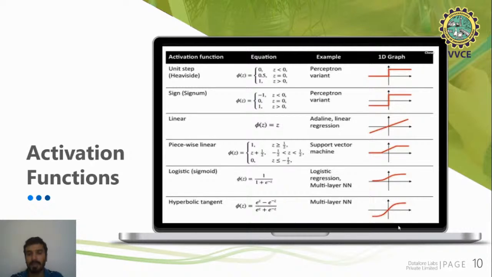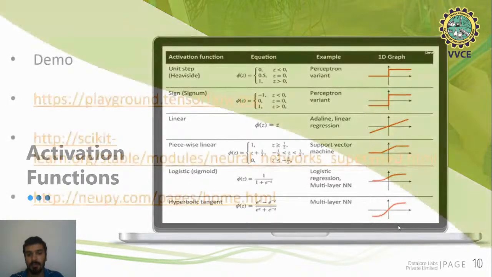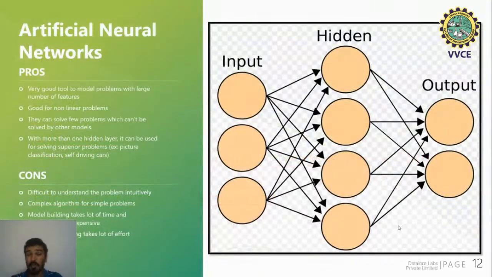Okay, then finally, a little bit about the pros and cons of artificial neural networks. Okay, so artificial neural network is an extremely powerful model. It is used when your data set is huge. As I said, an artificial neural network requires a lot of data points to train. If you have a lot of data points, the model will learn pretty nicely. So it's one of the algorithms that you should go for if your data set is huge and you have a lot of features.